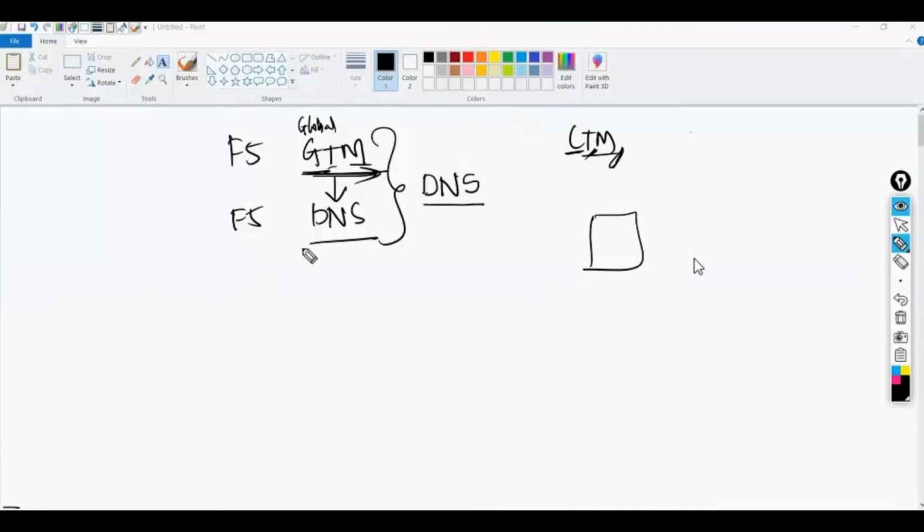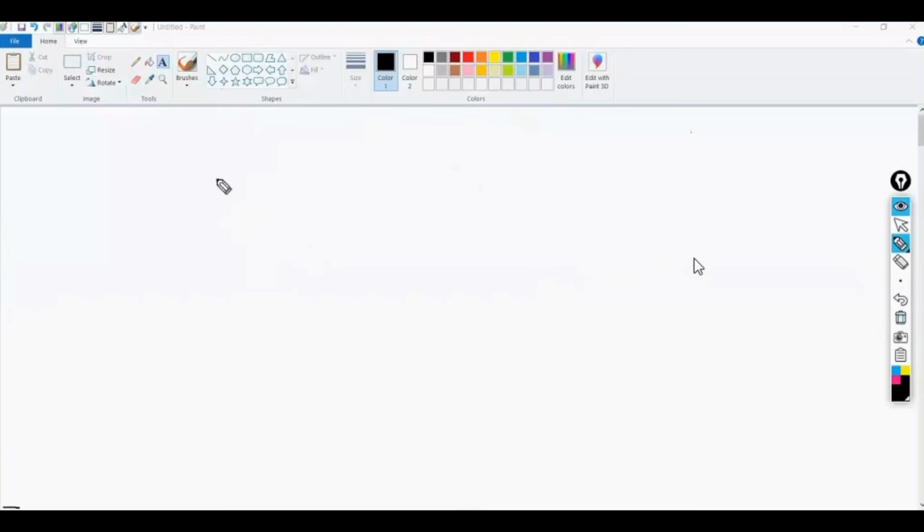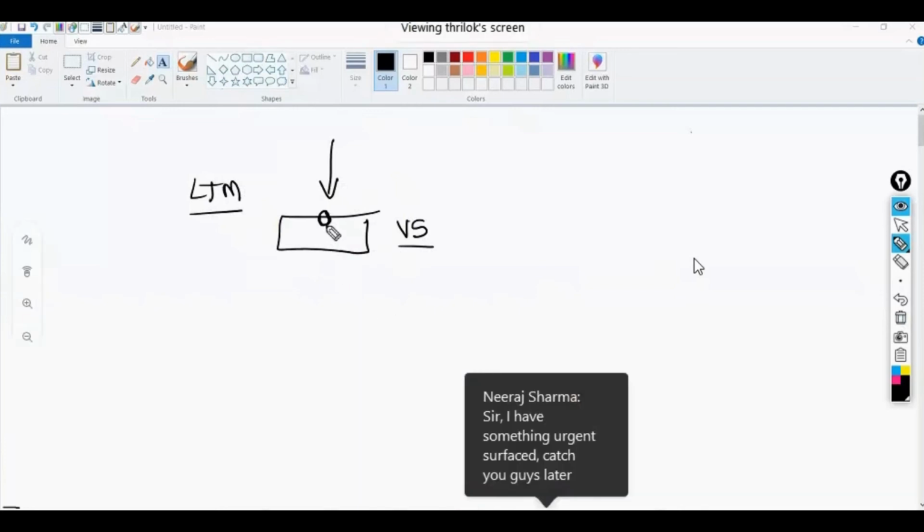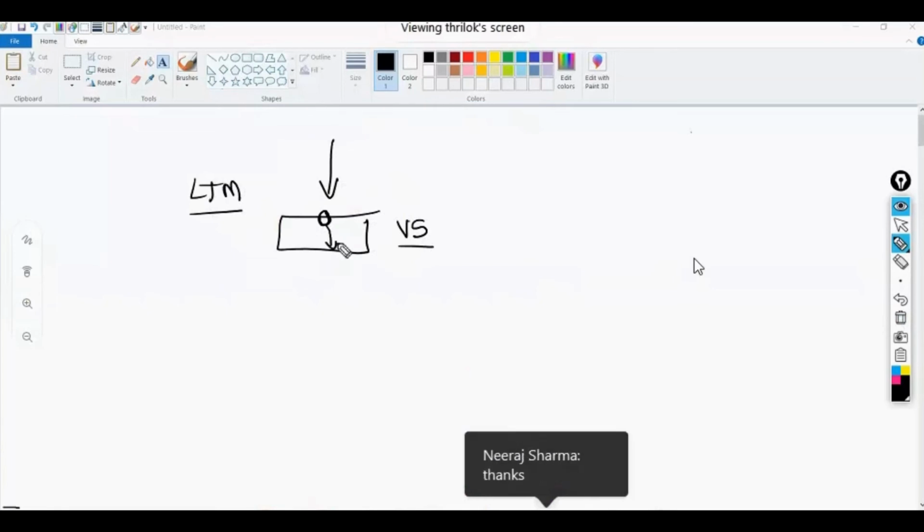Let me tell you what your LTM is doing when a request comes in. Your LTM will check the virtual server. What is a virtual server? You define an IP plus port, and once a request matches the virtual server, it will check the bound pool, the pool attached to this virtual server.